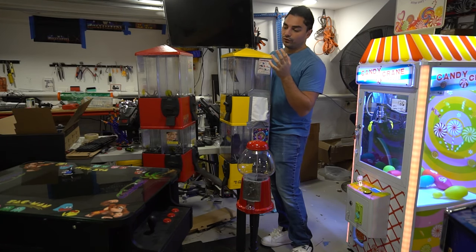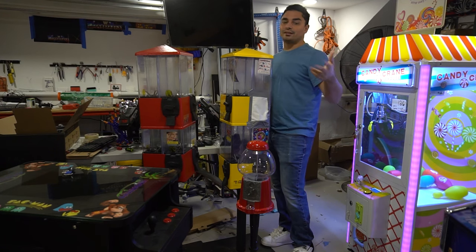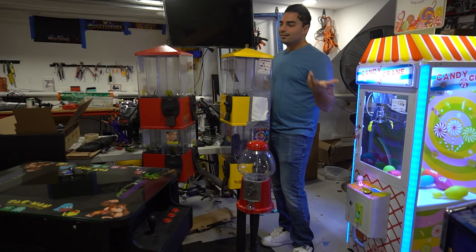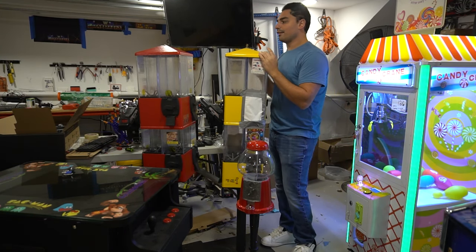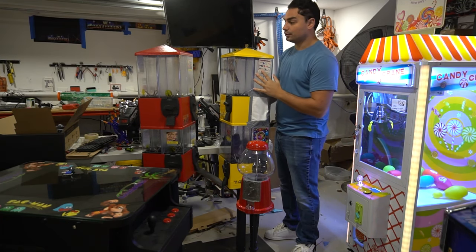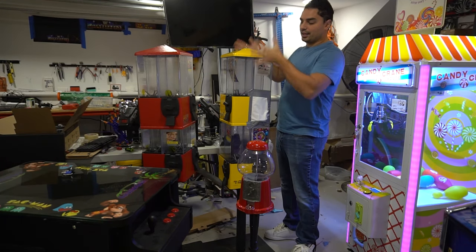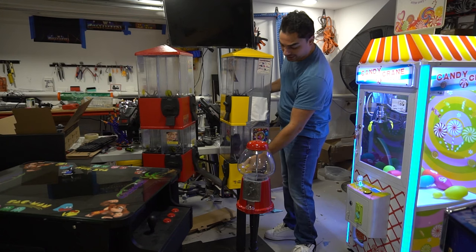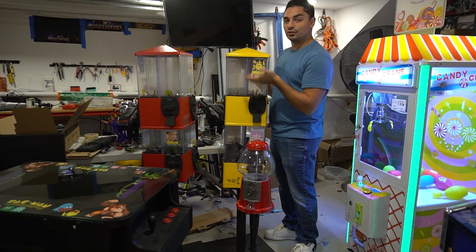That's kind of what's difficult in this situation. For the arcade games he told me, Vic, whatever you could get, get it — I know arcade, I could do stuff to it. But when it comes to these vending things, I can't modify this to play a thousand games. I told him the offer; he said it's not what I want but it's not too bad. I'm waiting for somebody that wants the whole lot. These are commercial grade with a heavy base — the only issue is it's got one key and there's no coin door, you have to take the whole thing apart to get the money out.